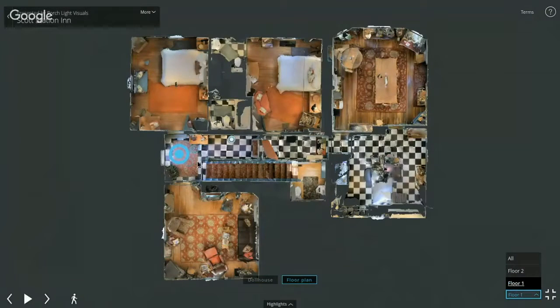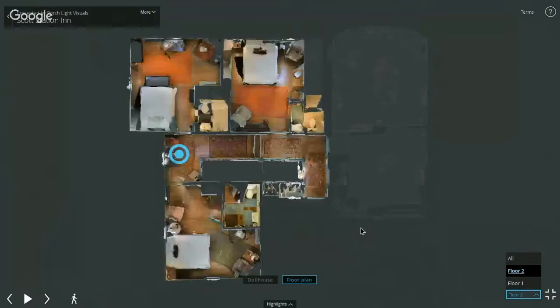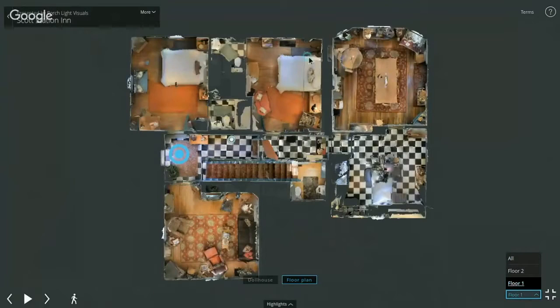This is the front of the home, bed and breakfast, and here's the kitchen, here's the living room, and you have 2 bedrooms for the front section. And so at any point in time, you can see and get a feel for exactly where the stairs would be coming up or where the other rooms would be. If grandma was sleeping in one and the in-laws are in another, or the kids can have a room, you can plan all that out and know exactly where it is in relation to the rest of the space.